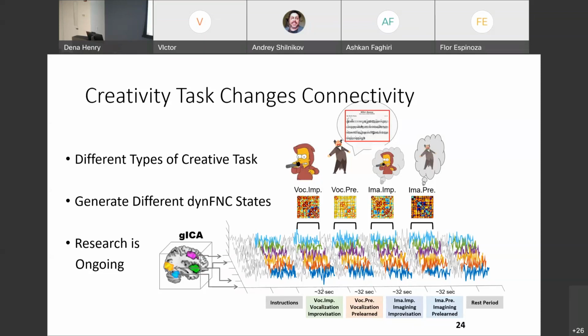So we want to study more how different tasks can change the connectivity matrices, and this could help identify if there are some illnesses in the brain, because a given task must create a given connectivity matrix, and if it doesn't, that could be an indication that the brain is not activating the way it should be. But that's for future research. For this one, we just studied creativity.